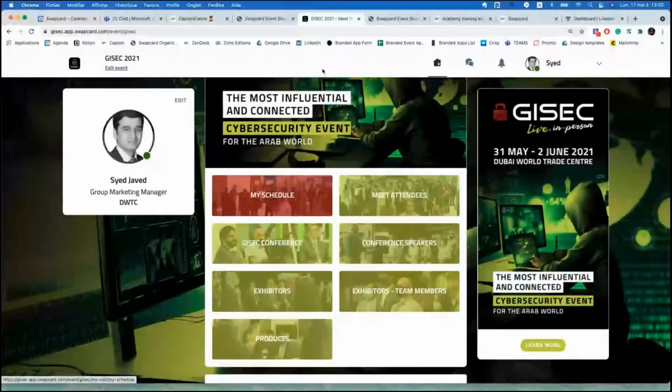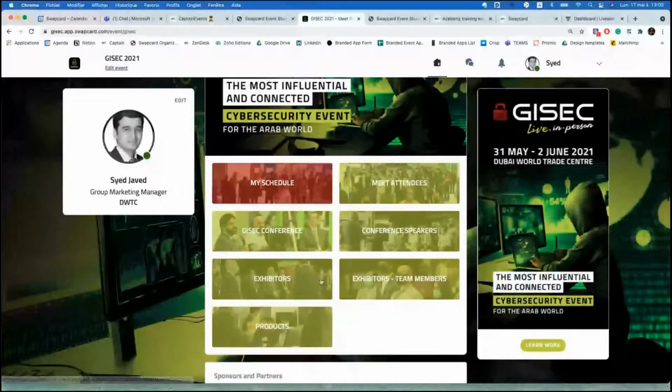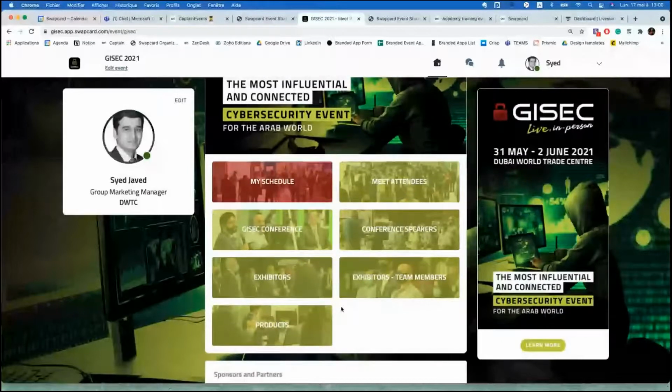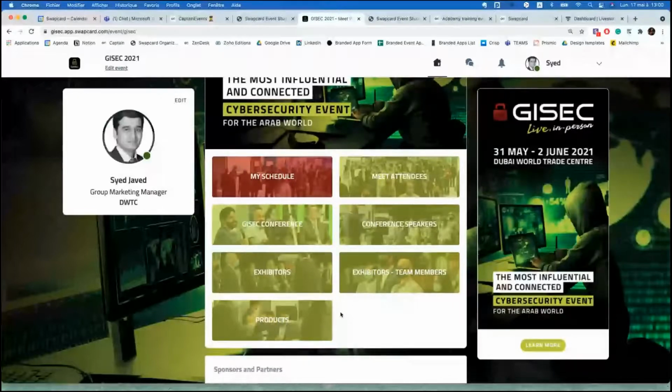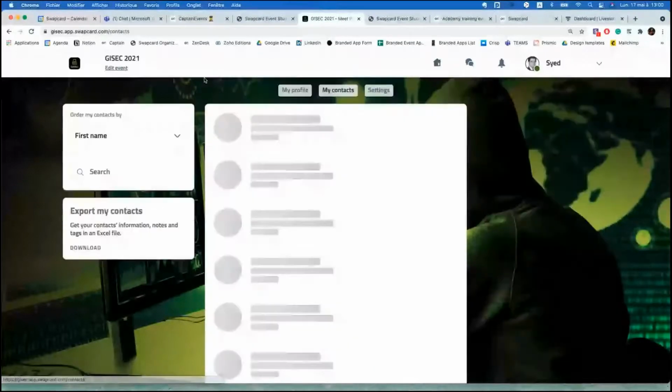It will be only on the mobile device, and it will allow you to scan the badges on site. You will be able to scan the badge and that will save this contact directly on the platform. If you go back to My Contacts, this contact will be saved automatically.